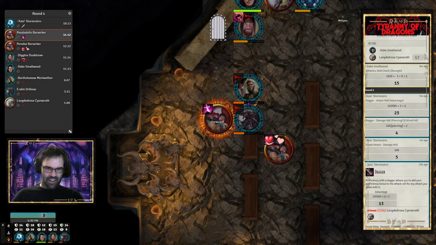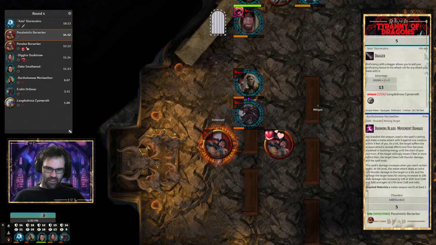Pessimistic Berserker, seeing how jacked up Leganderosa is right now, decides that this isn't worth the pay anymore, and he starts to run. So, we're gonna let that go off first. Boom. Wait, what the hell? So, Snurps had hit him with a booming blade. And when he began to move, the booming blade goes off.